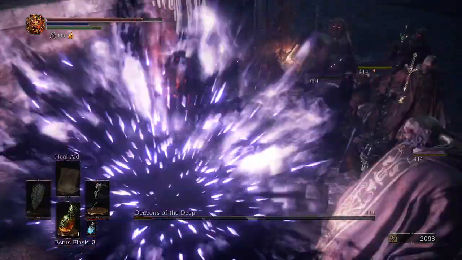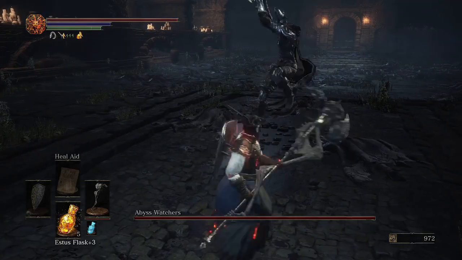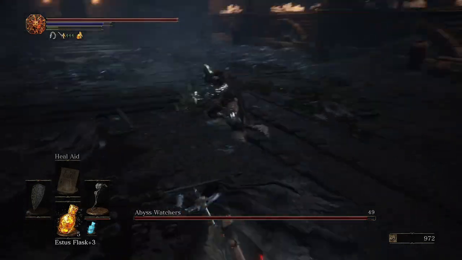After this, we get enough souls that we can level Vigor and Faith quite a bit. And now, since it's time to head back to Farron Keep, the Abyss Watchers are a short walk away.